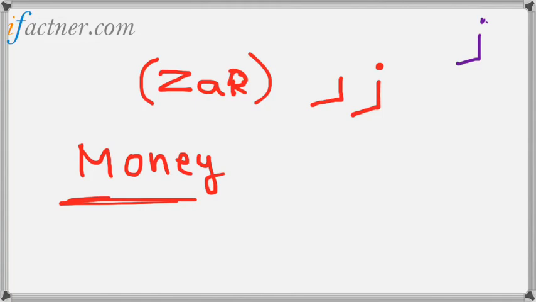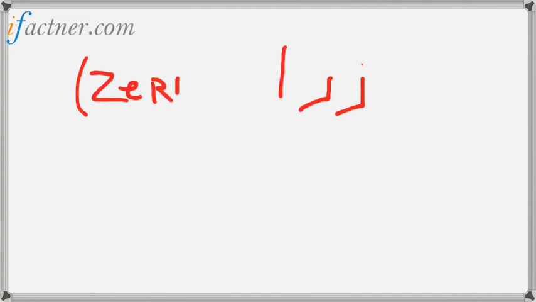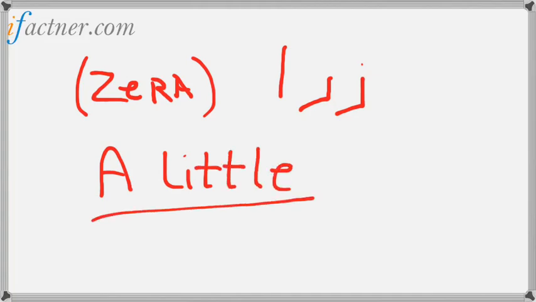Then there is a word called zara. Z, re, alif. Zara. Zara is pronounced as Z-E-R-A. Zara. And zara means a little. Zara. Now let's see how we use letter Z in the middle of the word. Letter Z.